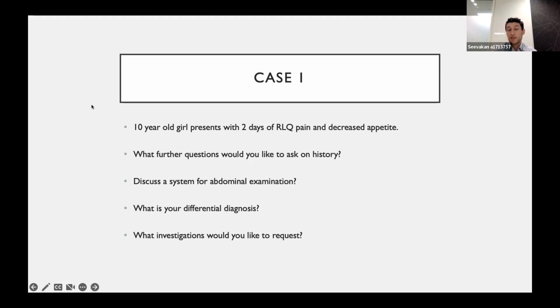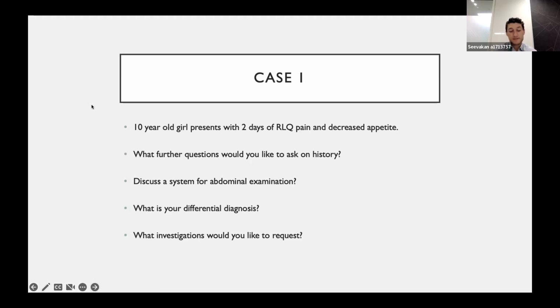Unfortunately, with children, those symptoms sometimes aren't as well developed as they are with adults. And sometimes children will describe what's called abdominal dysuria. So they'll say, it hurts in my tummy when I go to pee. Now, usually that doesn't mean that they've got a urinary tract infection. What it means is that when they generate sufficient intra-abdominal pressure to urinate, they also irritate the nasty appendix that they have, or the mesenteric adenitis that they have.